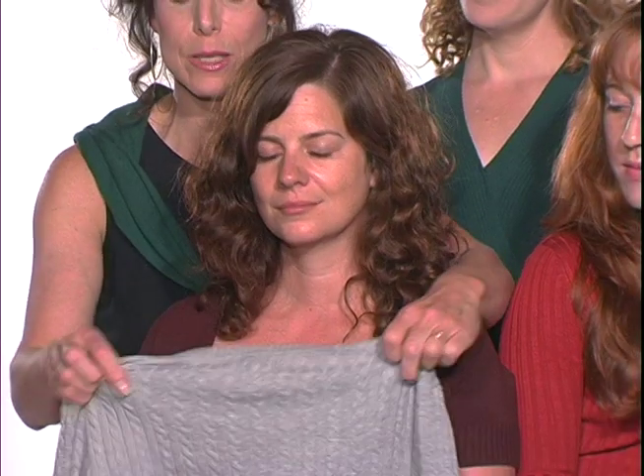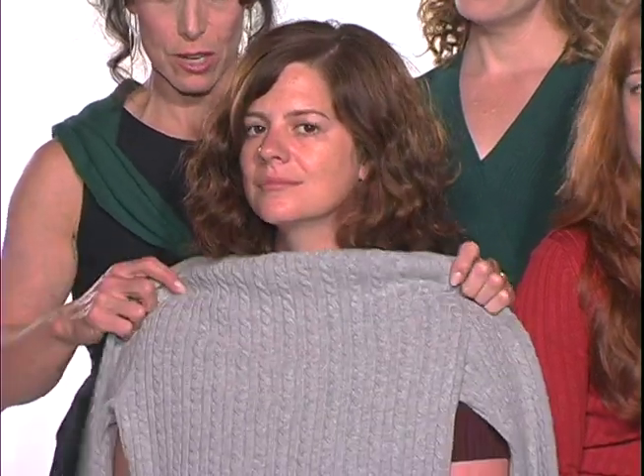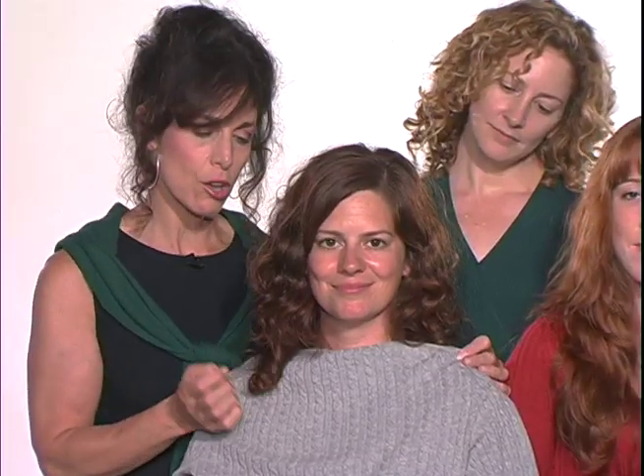I want to show you something. People talk about neutral colors like blacks or grays or browns. For Janie, neutrals are really good in some of these warm browns. But look what happens when I take a neutral that could be good for somebody else but maybe not so good for Janie. You see what happens with the hair color? It's totally fragmented — it's not working together at all. Whereas here, immediately everything is in sync. Everything is in harmony.